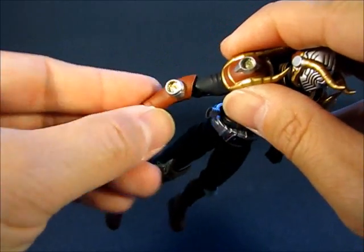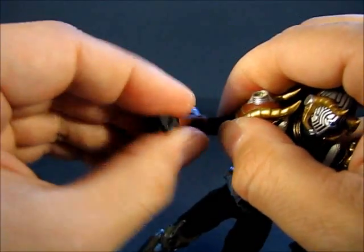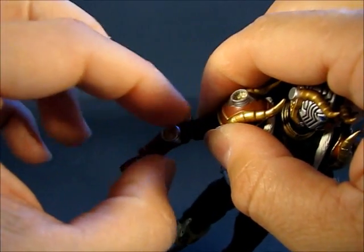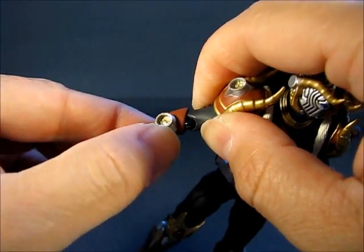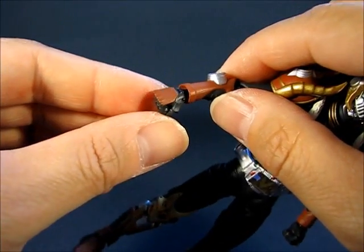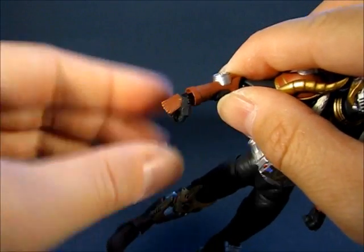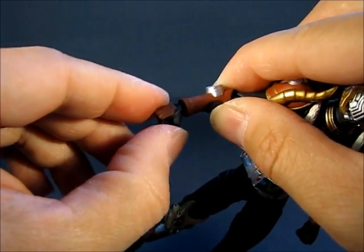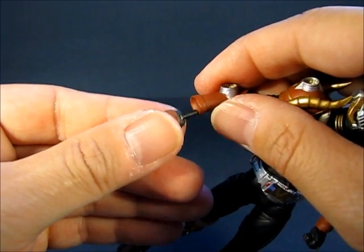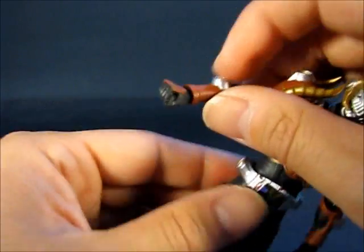Of course, I showed you the articulation at the elbow earlier, and there is slight rotation at the elbow as well, but it's kind of limited due to the design of the armor there. But you can rotate it at the elbow as well, so that's kind of neat. The hands are on a hinged swivel joint, which allows the hand to go all the way around, as well as up and down. Taking the hands in and out of the figure is not that hard at all. Just a simple tug, and it's not loose at all. So that's kind of cool.